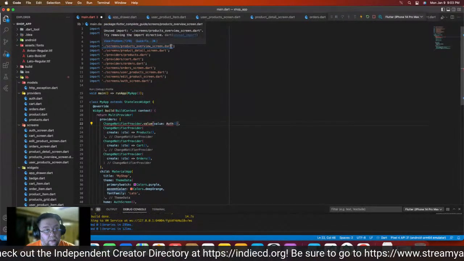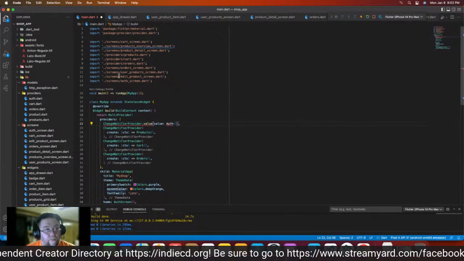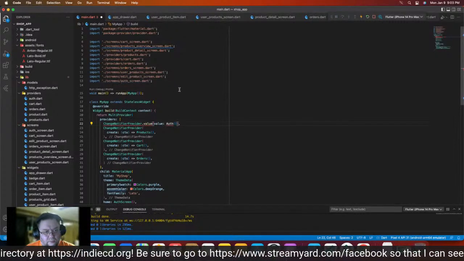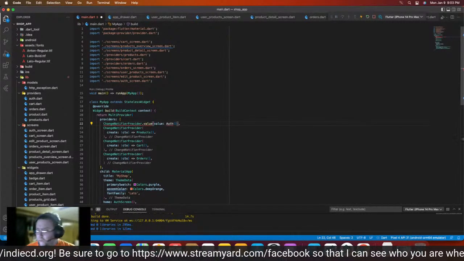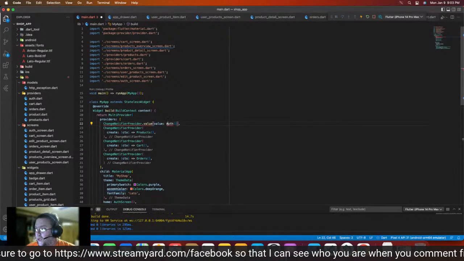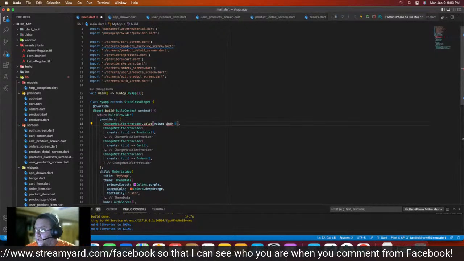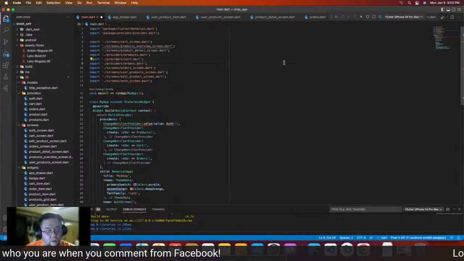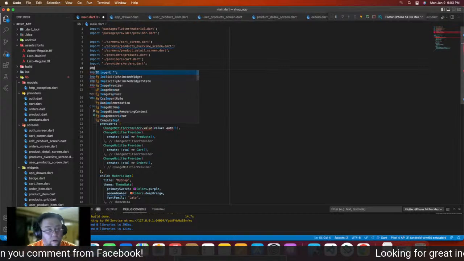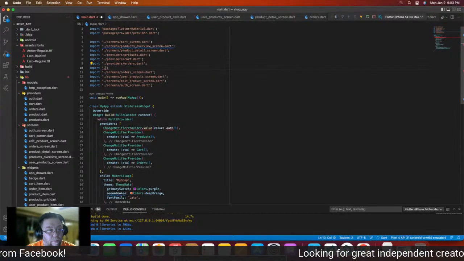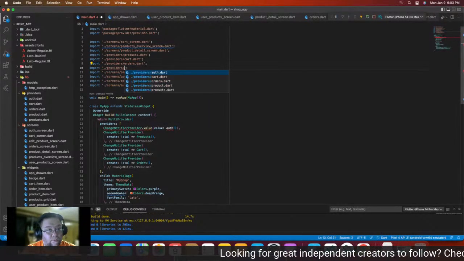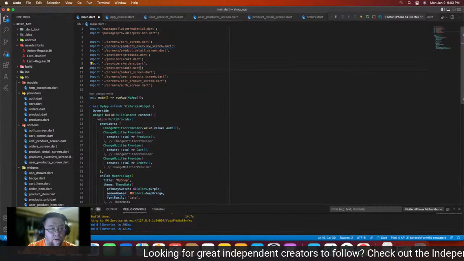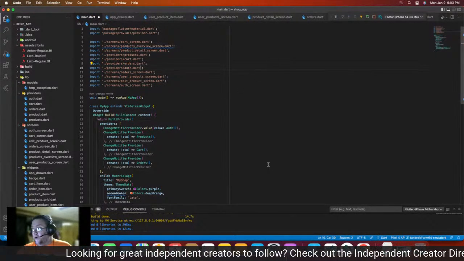A lot of times what we do is a shorthand version, and it just makes it look a little nicer. So we import dot slash providers slash auth.dart. That clears up our errors.